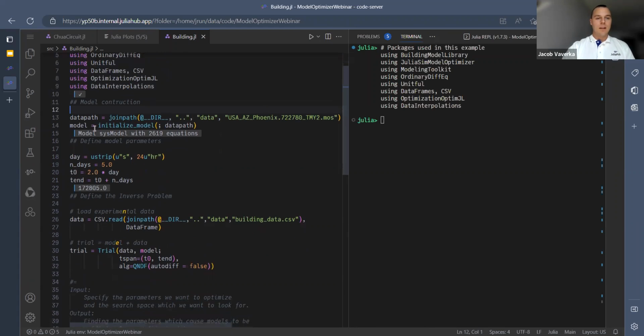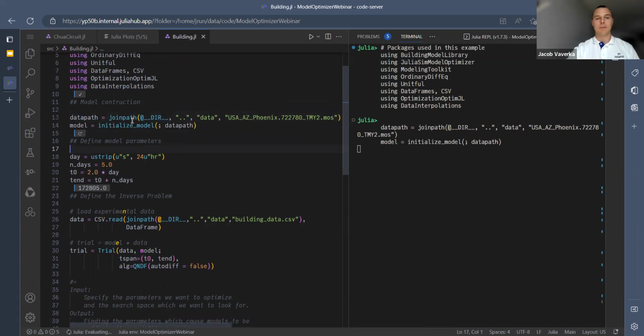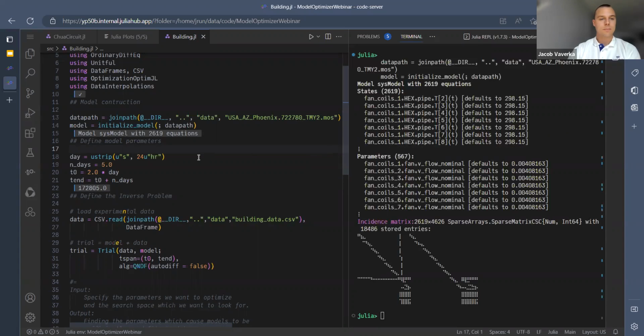Okay, great. So instead of building the model from scratch, we are going to use this initialize model function call, which comes out of the building library package. So we'll give this a moment to finish running. And we can see the output here.